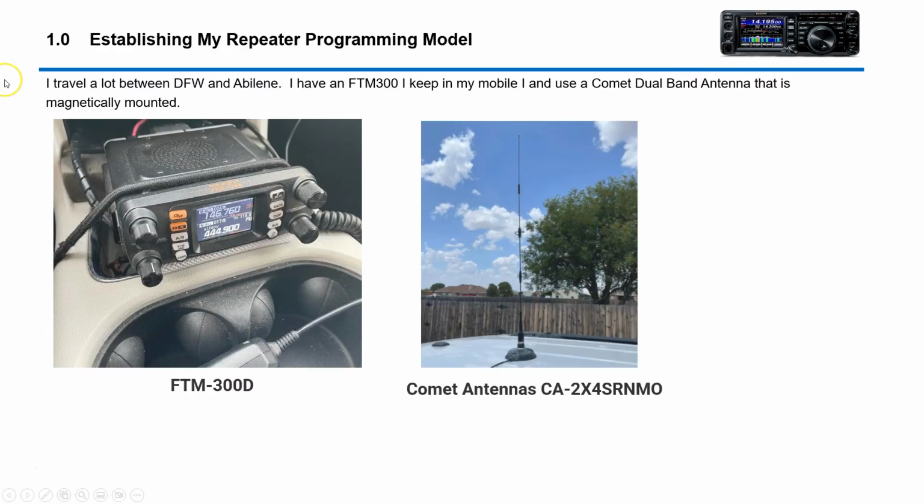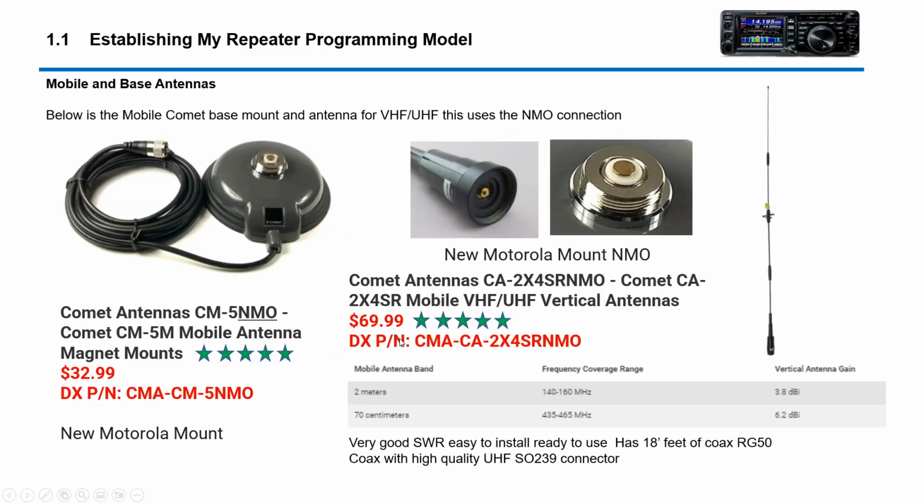My radio essentially is an FTM-300D. Got it mounted right there in the picture, and then on my antenna is a Comet dual band VHF antenna. Great antenna, great radio. They really do a good job. This is my base I use. These are pictures here from, I think, DX Engineering is where I got this stuff from.